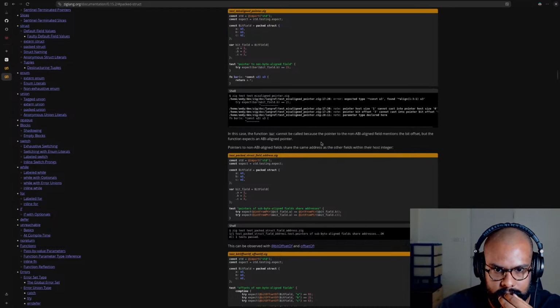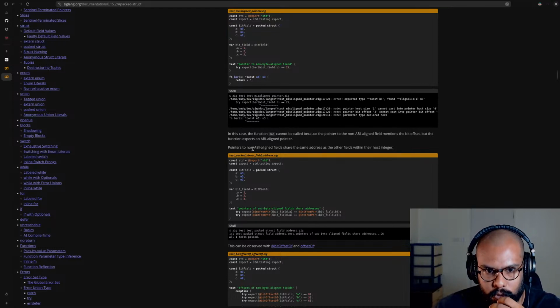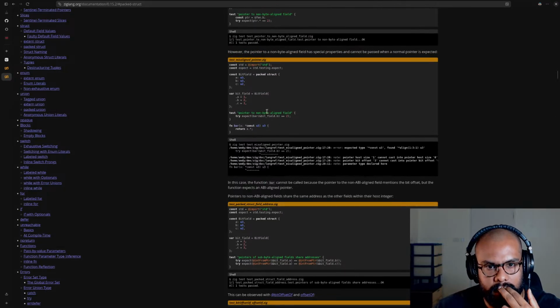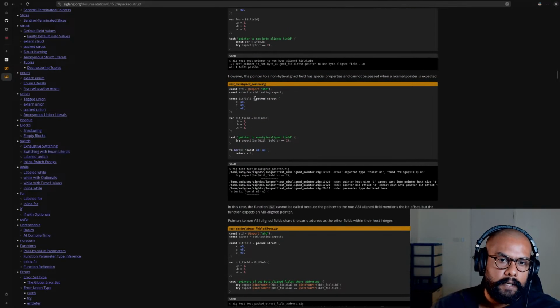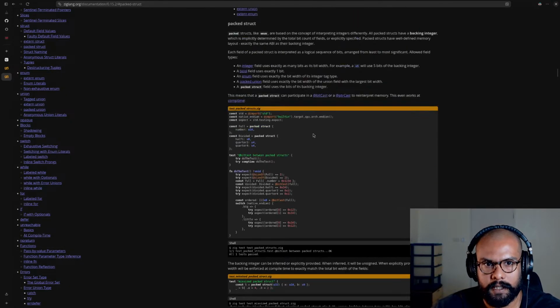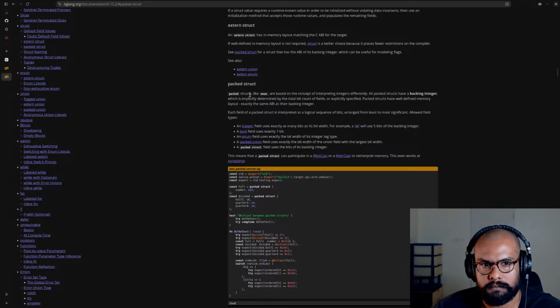Okay, that makes sense. Pointers to non-ABI aligned fields. Why are they non-ABI aligned? I thought the whole point of packing a struct was to have them ABI aligned. Isn't that what it said here? Pack structs have well-defined memory layout, exactly the same ABI as their backing integer.